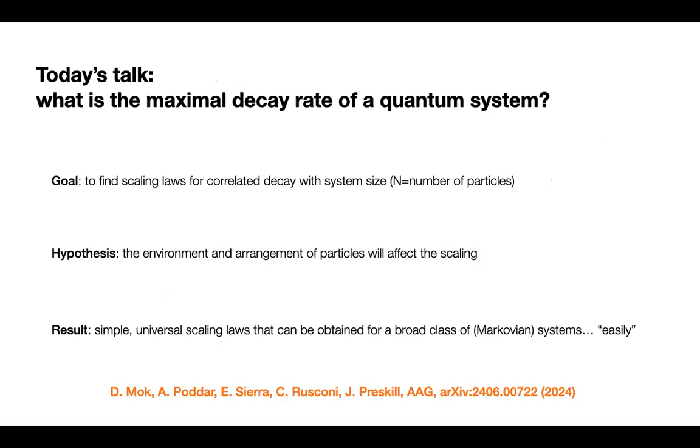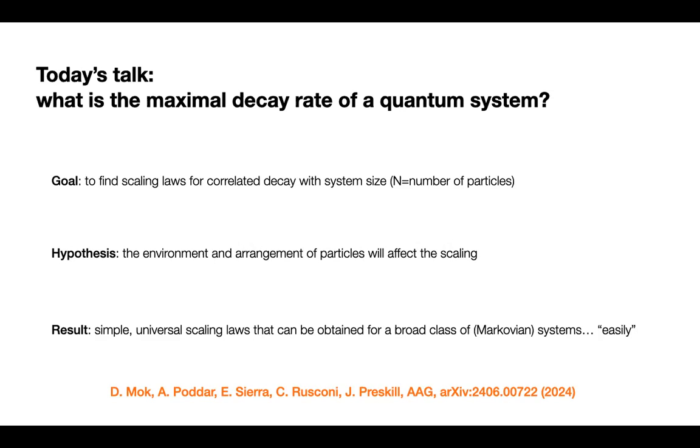Okay, so instead of thinking about all of these systems, their particularities, how they are all different from each other, can we say something about all of them at the same time? Wouldn't that be nice? So that's basically the topic of the first part of my talk today, and actually the main part of my talk, which is what is the maximal decay rate of a quantum system.